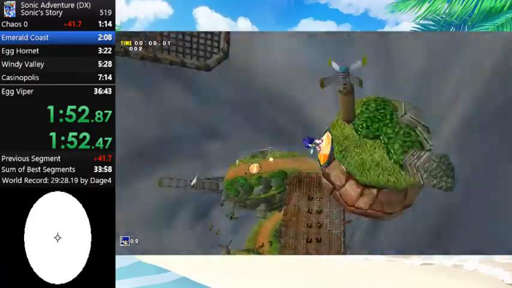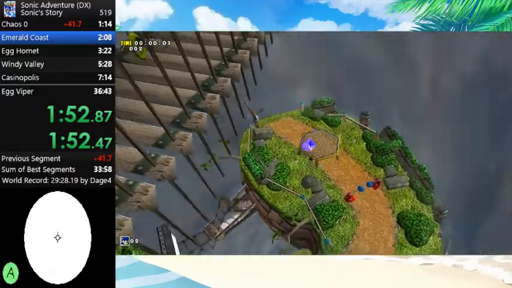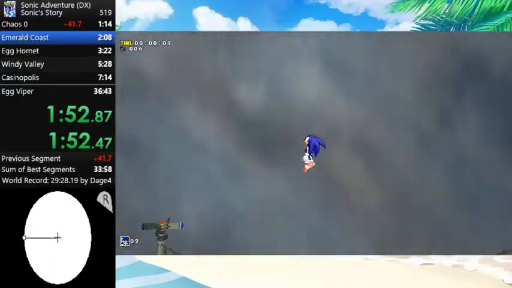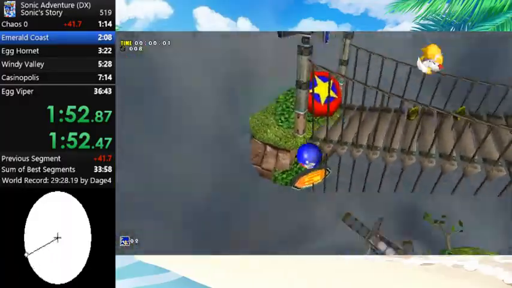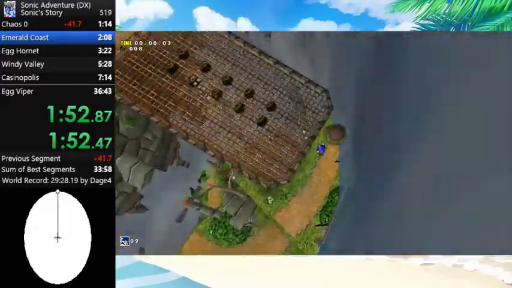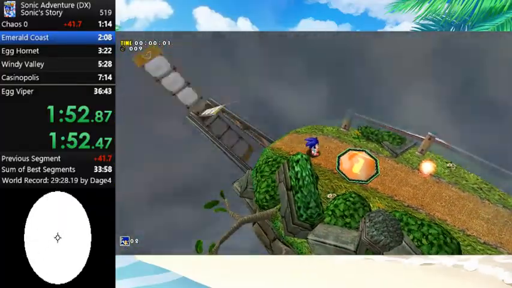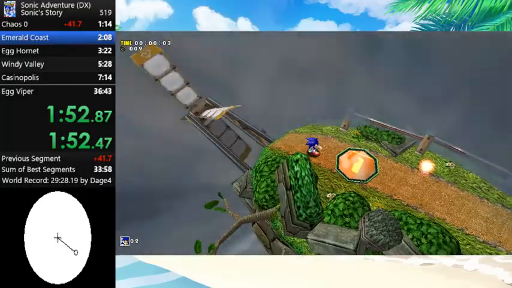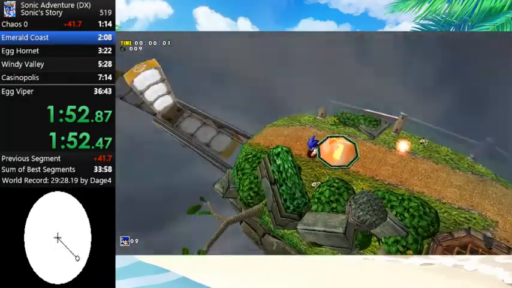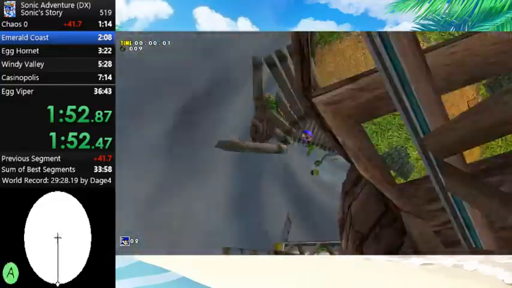So the intended way here is to use these buttons and then jump on this trampoline. But it's a little bit slow to do that. What you could do is this little trampoline skip. This only works in auto cam, that's why I recommend playing this level through in auto. So you're going to spin dash, and when you're on top of this platform in the ball, you're going to want to press A and start holding down.